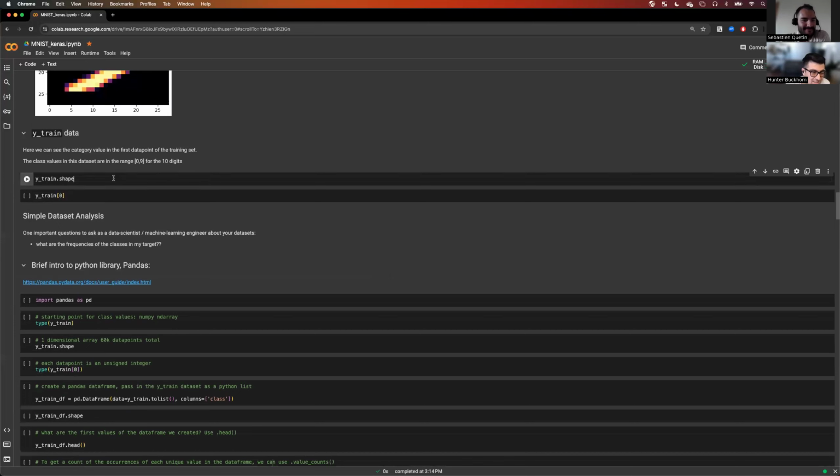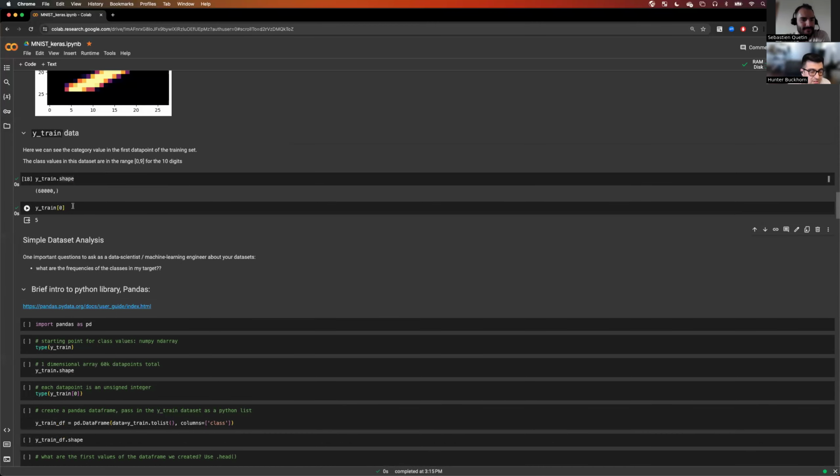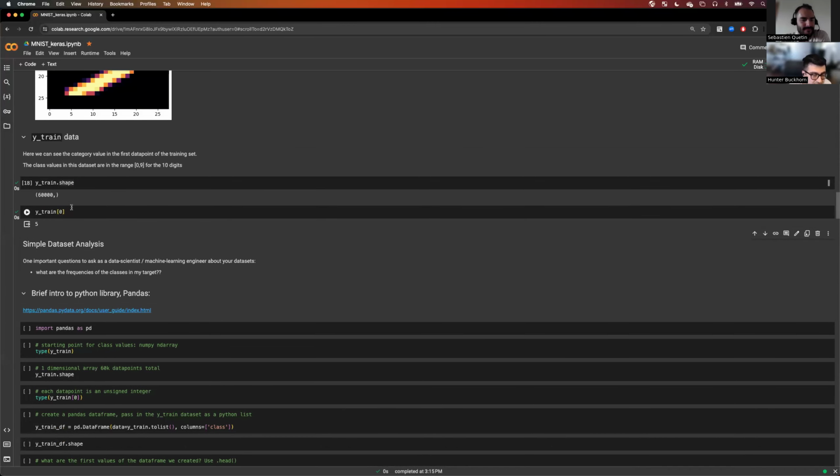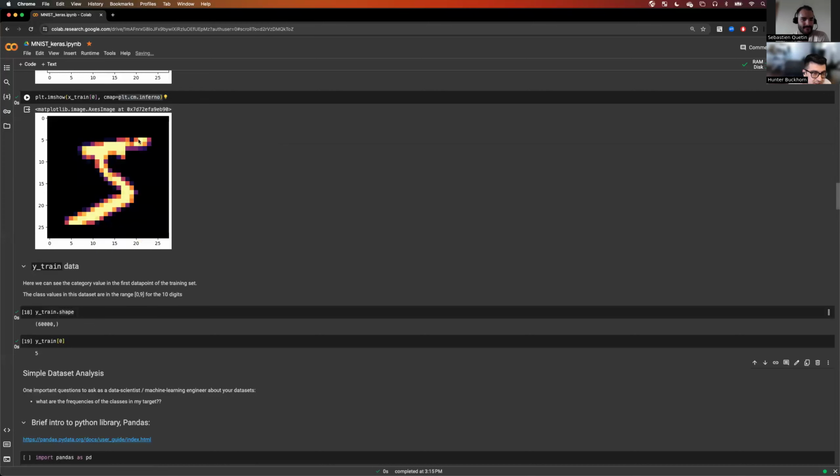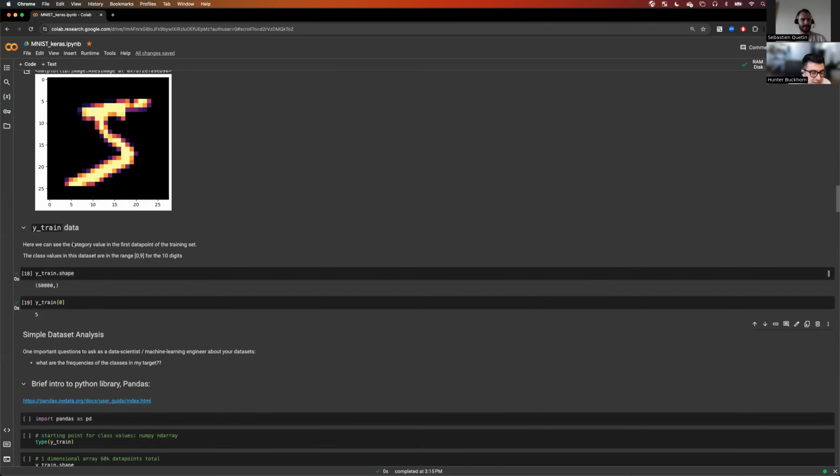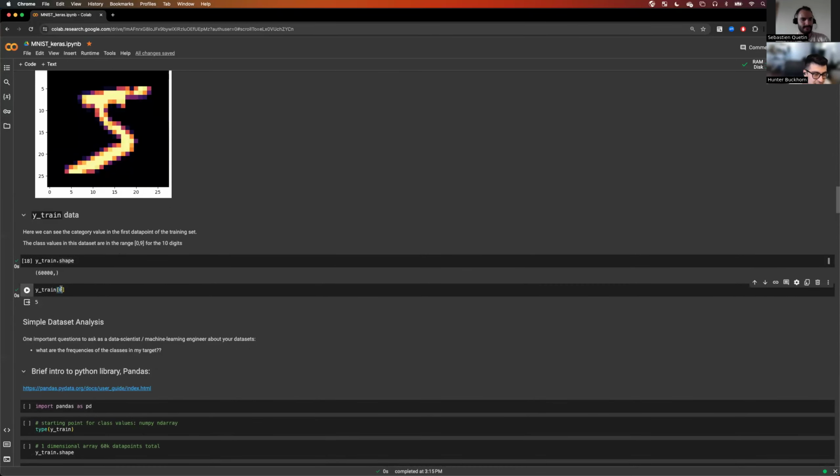Okay, cool. So that's the X-train data set. It's just a bunch of images, 28 by 28. The Y-train data set is going to be our target variable. In this case, these handwritten digits, this is going to be the number 5 at the corresponding index of this image. And the Y-train data set is going to give us the value integer 5 for the class.